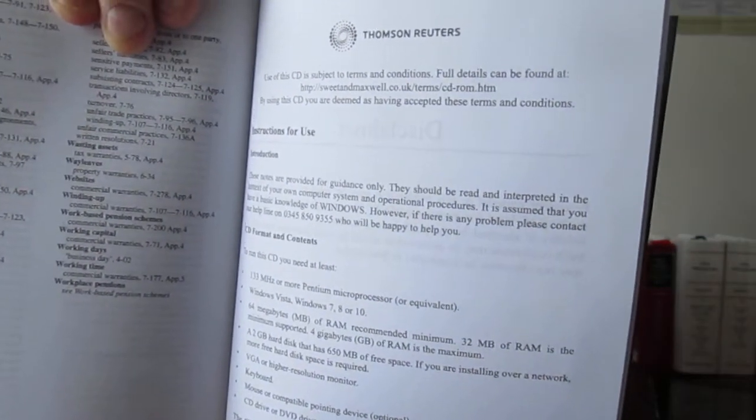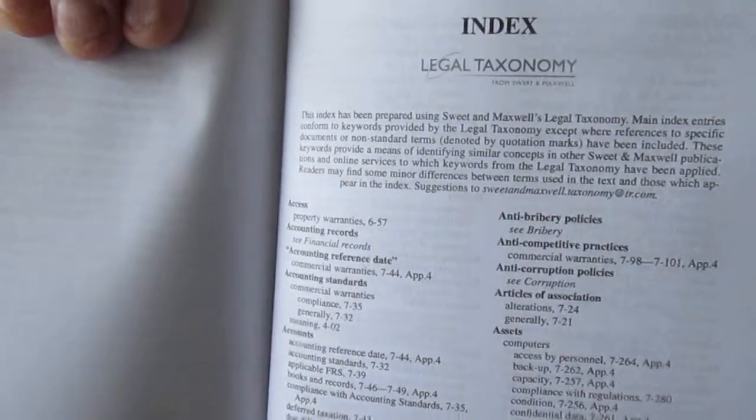There's actually a CD at the back, which is quite helpful. Thomson Reuters are producing some information about how to use the CD, and you can see the basic information there, then a disclaimer, and before that you've got the actual index itself. The index is done by paragraph numbering, which is very much the way in which the Sweet and Maxwell titles are structured. There's a legal taxonomy at the beginning which explains how this particular index is structured — it's always useful to know that because each publishing firm has its own way of doing things.